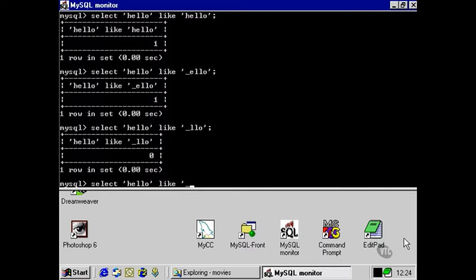We could, of course, use two underscore characters, and then this pattern match would evaluate true. We could, in fact, replace every single one of those characters with an underscore, and we would also get a true response.